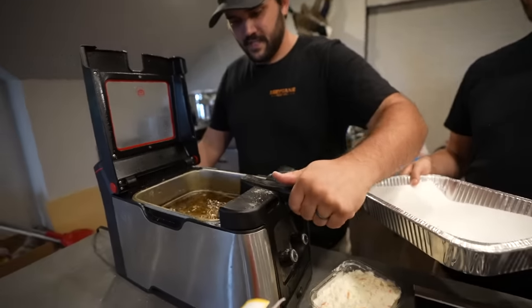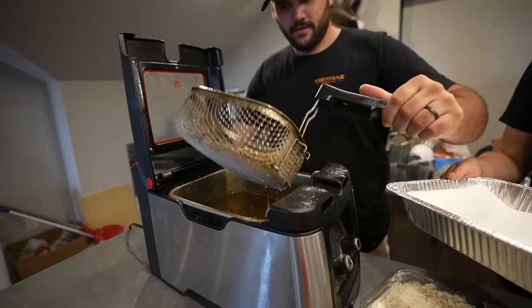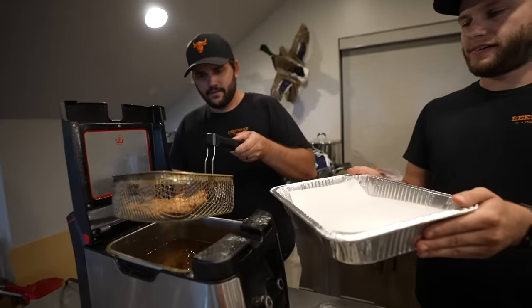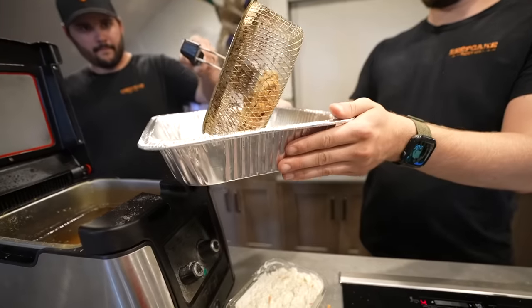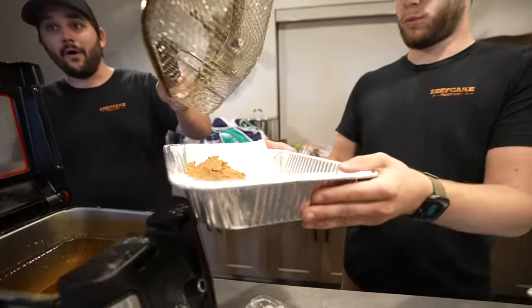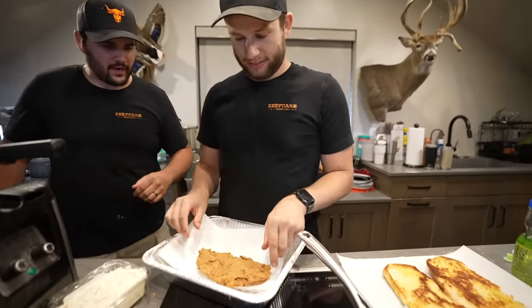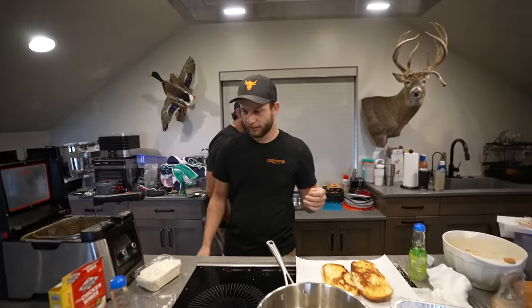All right, delicately transport the fillet. Dude, that heavy thing weighs like 4 pounds. It stayed pretty straight, which is good. It didn't curl up or nothing. Oh my god, dude, it's just a brick. It sounded like a cinder block. All right, so let that sucker cool off.